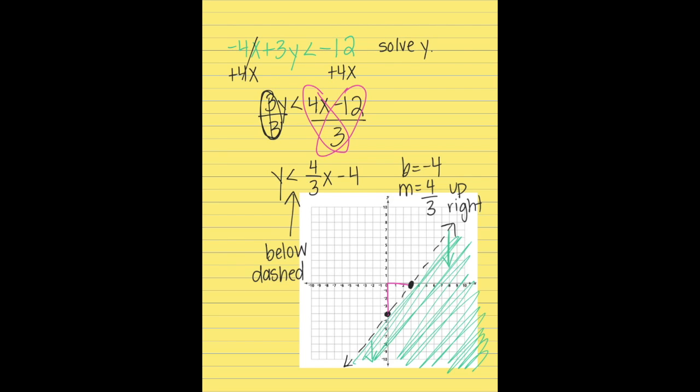Now, make sure that for your Delta Math, the one from yesterday, if you did not show your work, you need to go back and show your work. I think some of you may have been trying to guess your way through it. Make sure that you go show your work because you're going to have to solve for y, okay? So if it's already solved for, then yes, you're going to graph it. That's not an issue. But if you have to solve for y, you need to show that work in order to submit it.